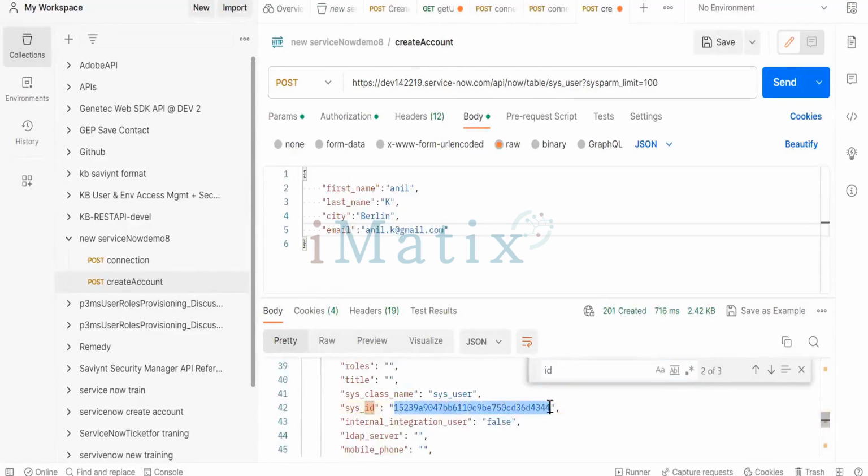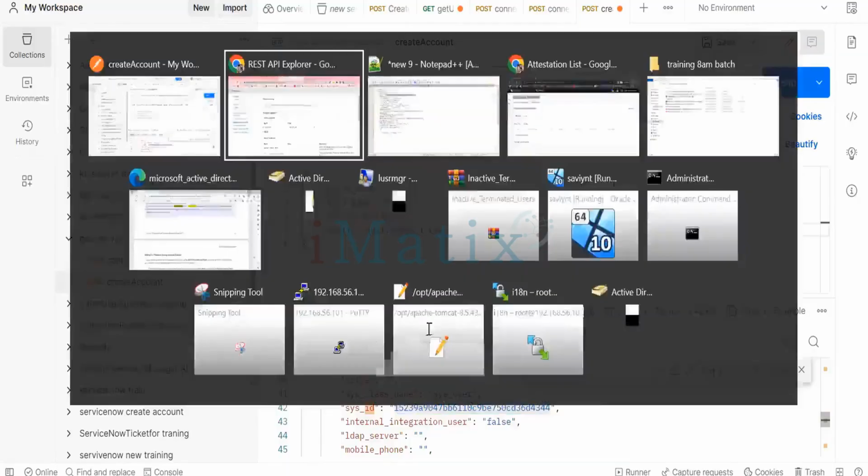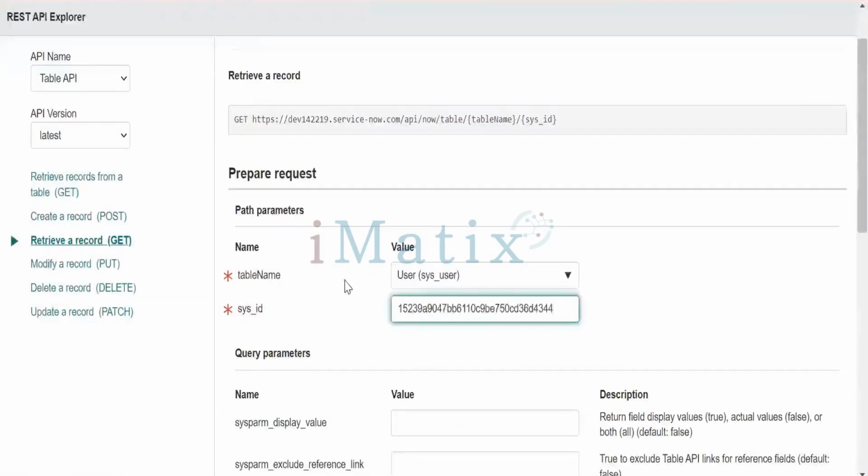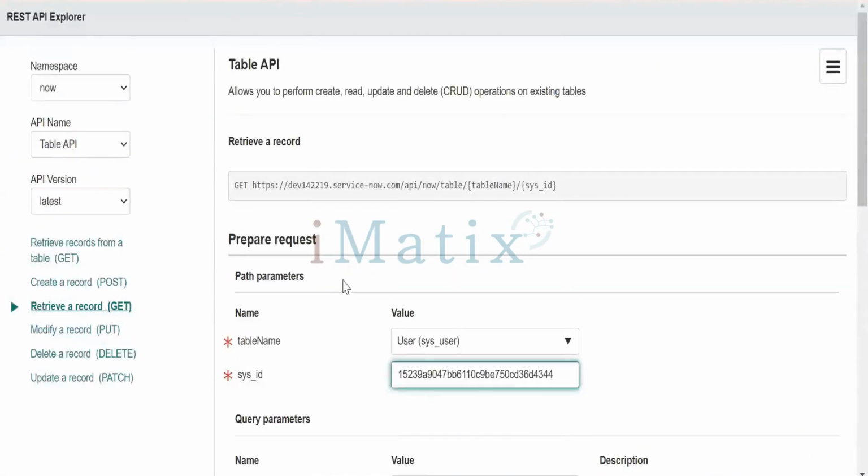If I try to paste this sys_id, I'll give it here, and after that see this URL for getting the sys_id. Now if I try to send, what happened? It was successfully sent.